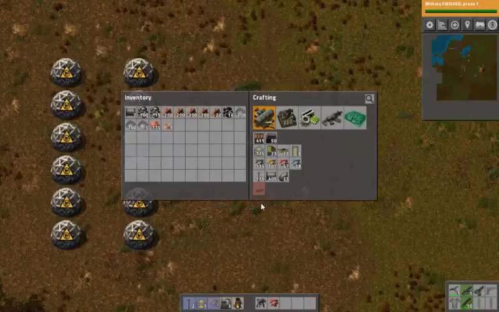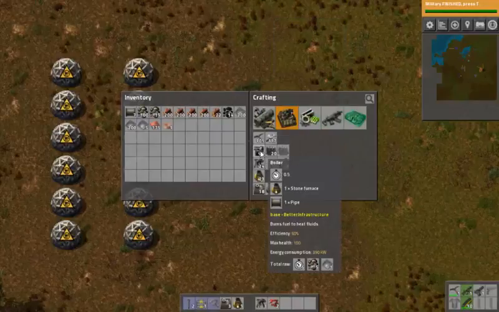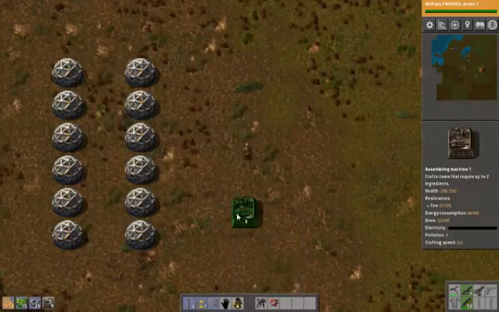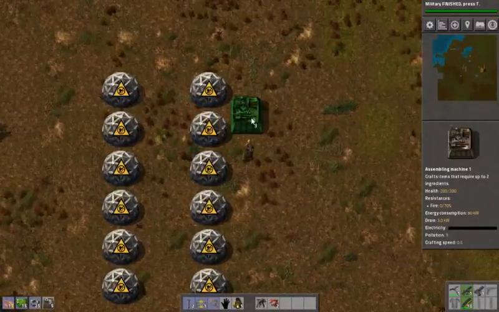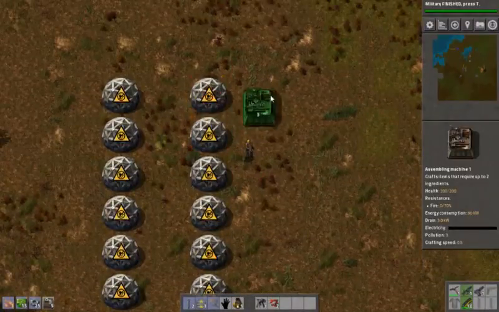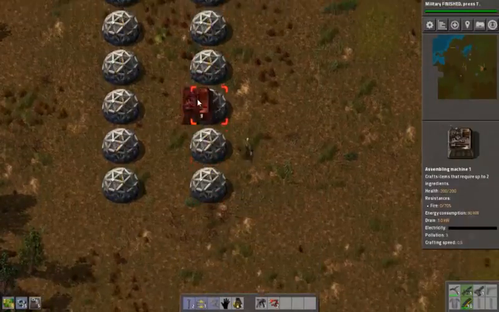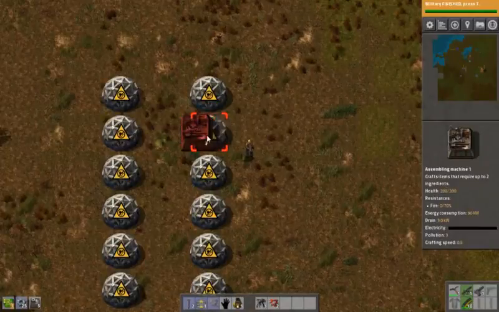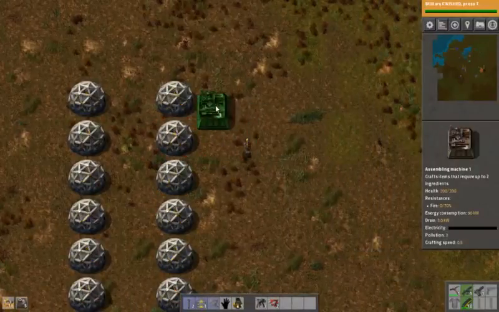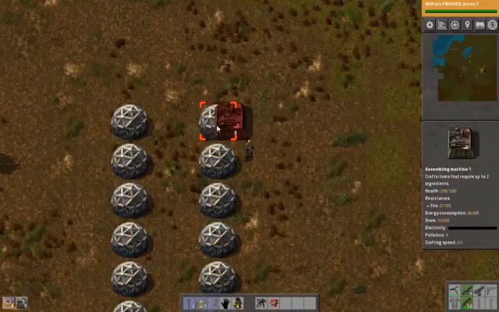Okay, so what do I want? All right, now in my test build, I want 5 more of those, I think. In my test build, I made the mistake of making this stuff way too close to here, because eventually we want to put beacons on these to make these just a little bit faster. And a beacon is a 3x3 area, basically the same size as these two items.